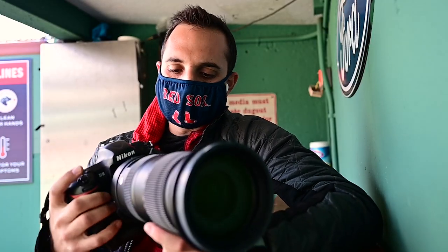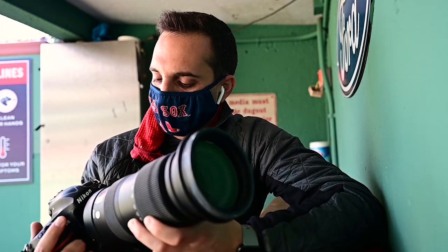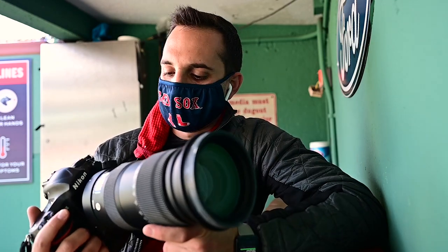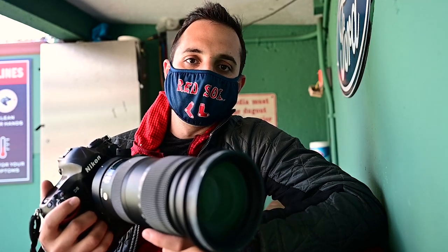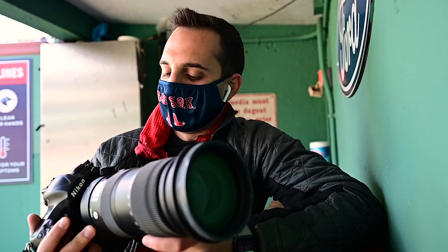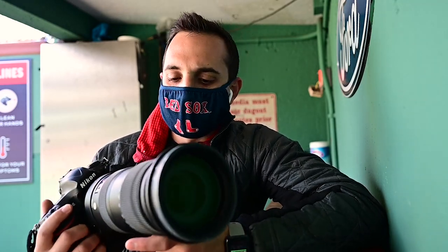Today we are using the 60-600 with the Nikon D5 body. This is one of my go-to bodies for shooting sports and it works great with the Nikon system. They also make the version of this lens for the Canon mount and Sigma, so pretty much any system you've got going, this lens will work great. And if you are on the mirrorless system — say a Nikon Z6 II or a Z7 — this lens will work with the Nikon FTZ mount adapter.